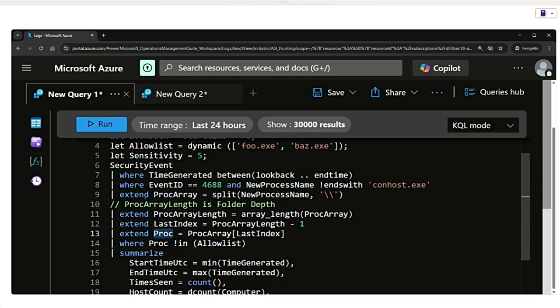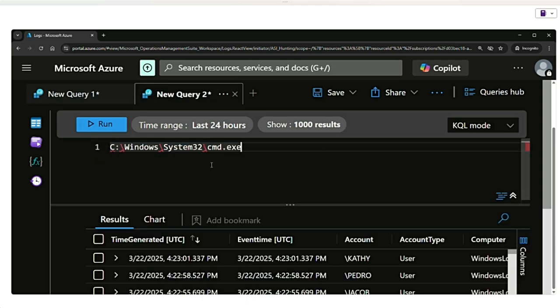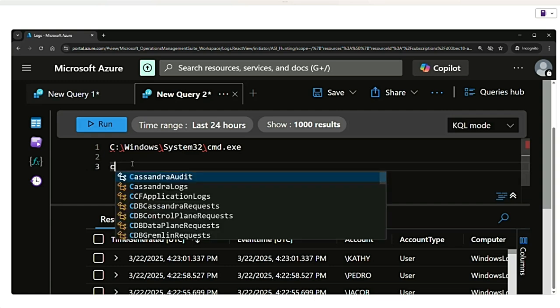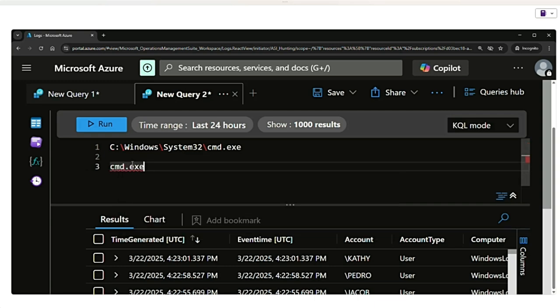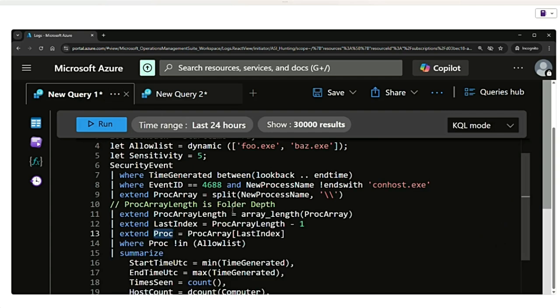This extracts the actual process name from a full path. Okay. So what we are trying to do, if there is a full path like this, we are trying to extract only cmd.exe. Let's go back here.